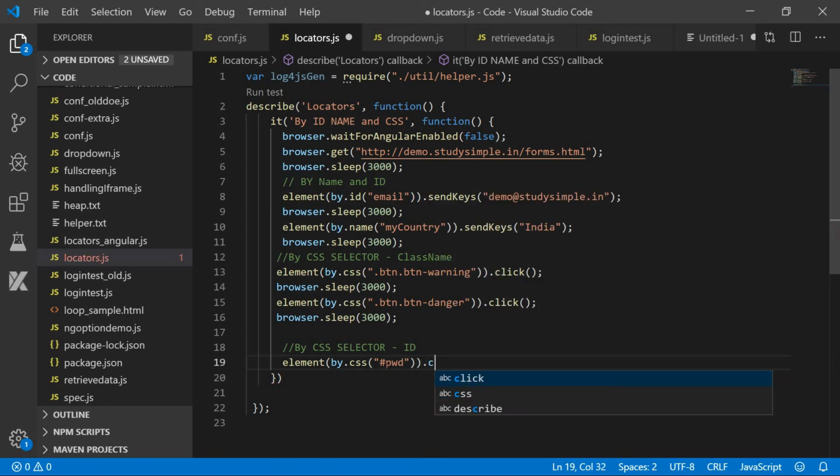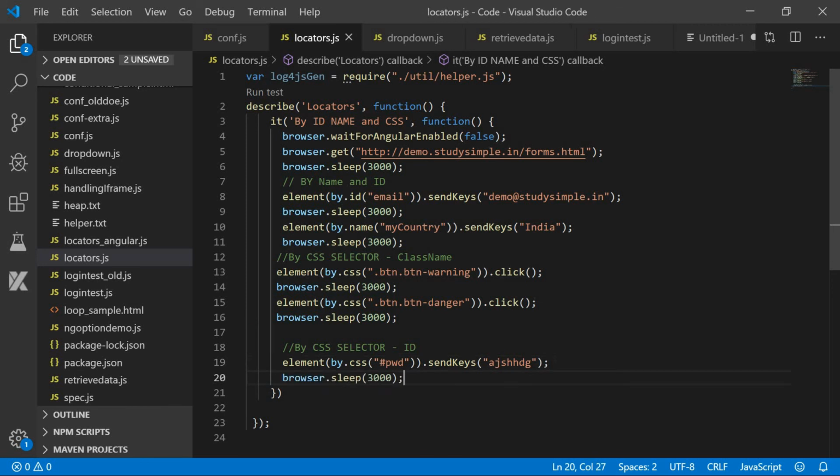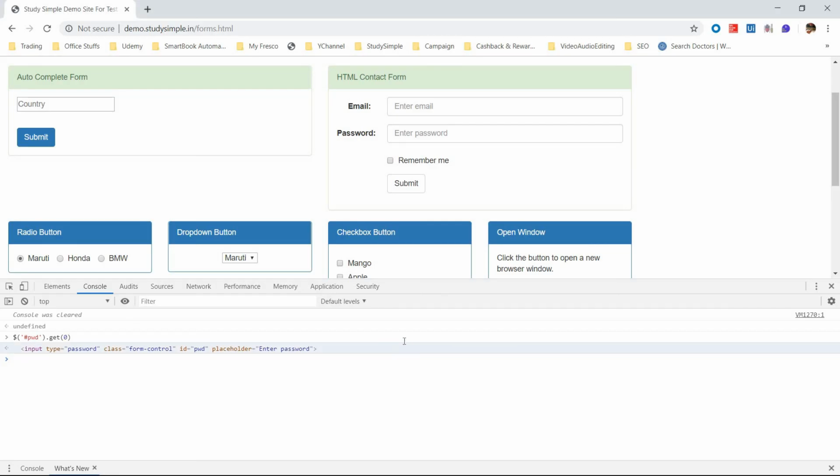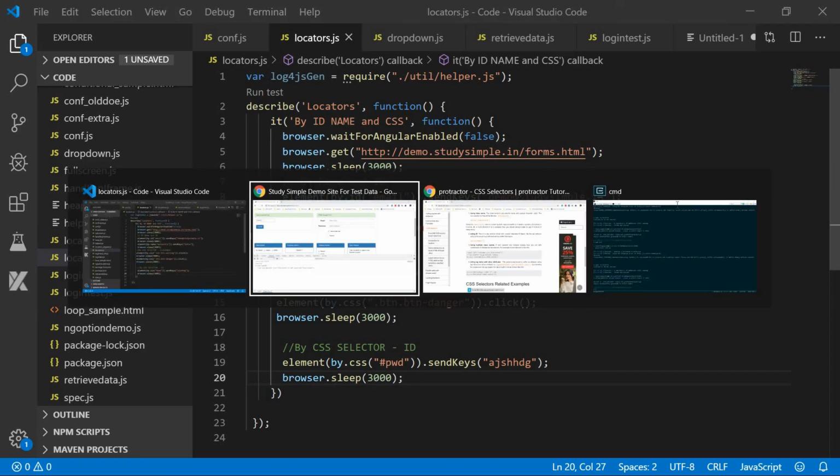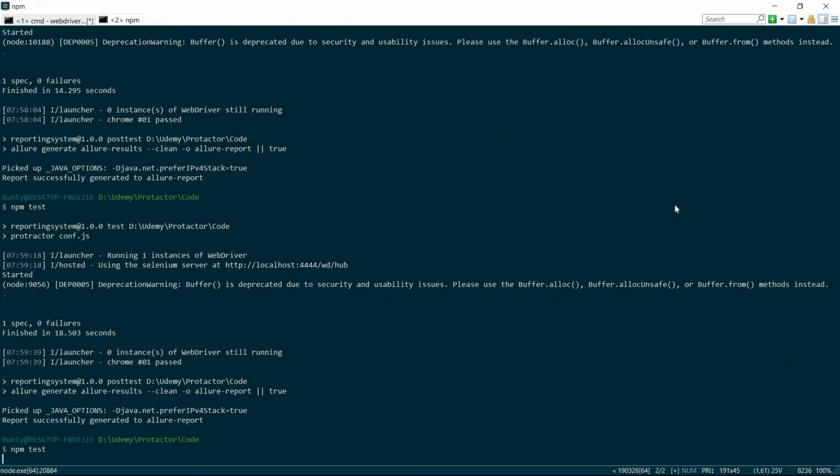And you have to give a send keys here, and you can give any data. The main aim is just to check whether we are interacting with the element or not. You can give anything. So this is the way we are going to interact with the CSS selector ID, and the CSS selector class name. So let us save this one and run this one.